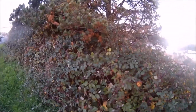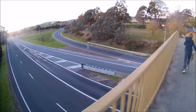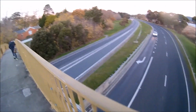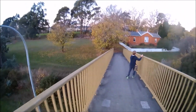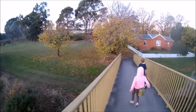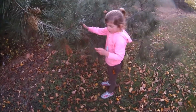That's the tree there, and it's got a wall of blackberry around it. Do it. No. Come, I'll show you.